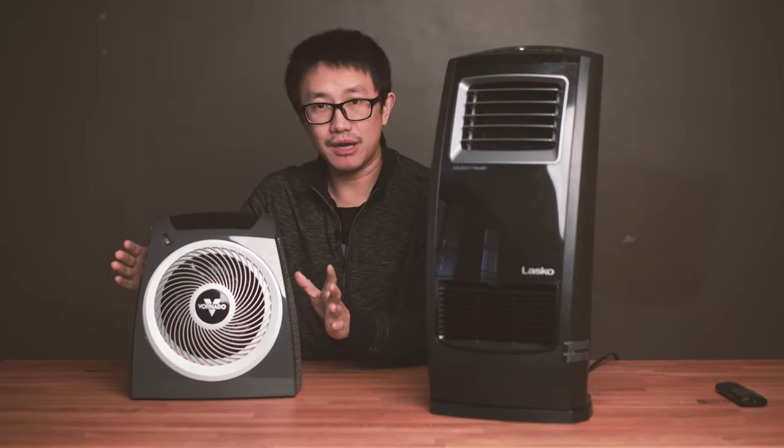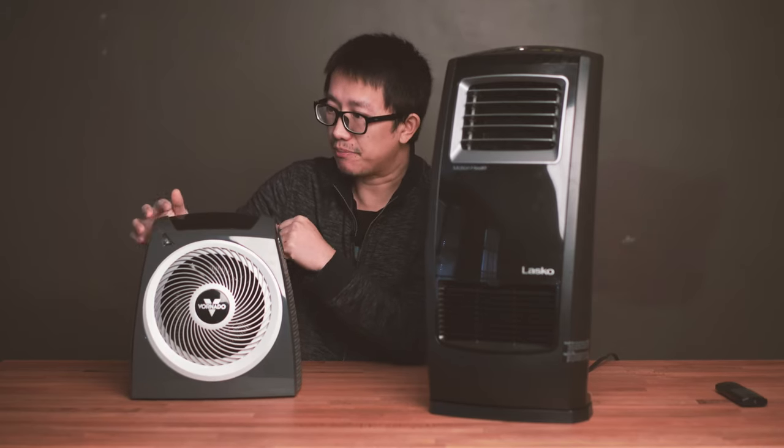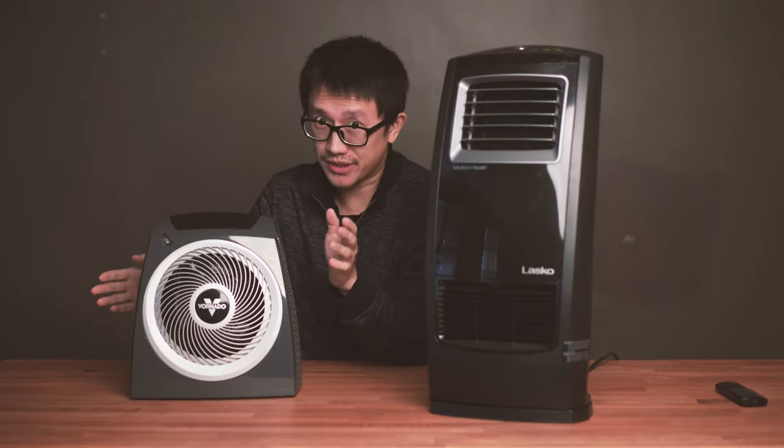Now, on the top of the Vornado is a touch control panel. When you plug the machine in, there is no audible sound. It just has a little white light indicating that the power is on. It doesn't have any sound at all. You know, it's a touch screen, and the touch screen is fairly nice. It's a capacitive touch screen, so it's very easy to press.